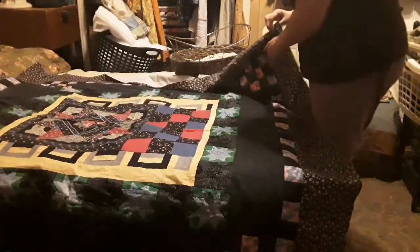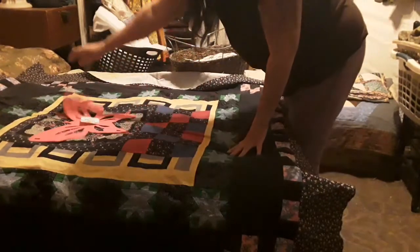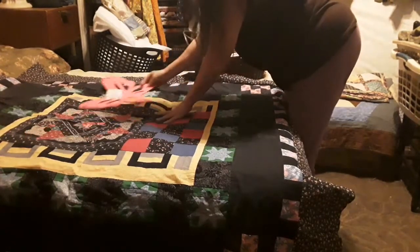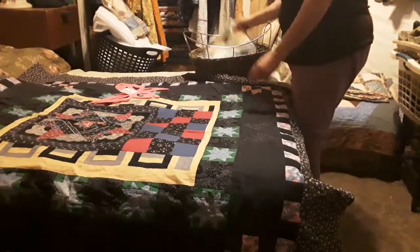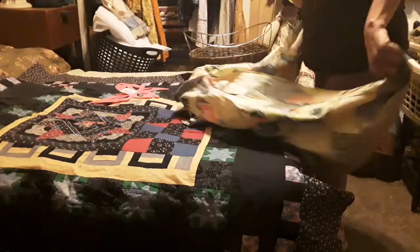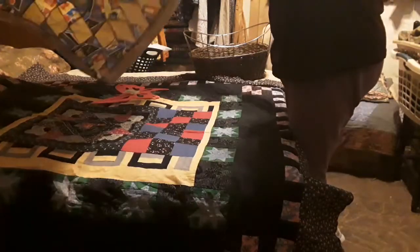This is pretty too. I wonder how well it'll work on this. Start right there. That would work right there. And it'd probably work. Yeah, three across on it too. And then I got this one. But I don't have a backing for it. Yeah, I do.